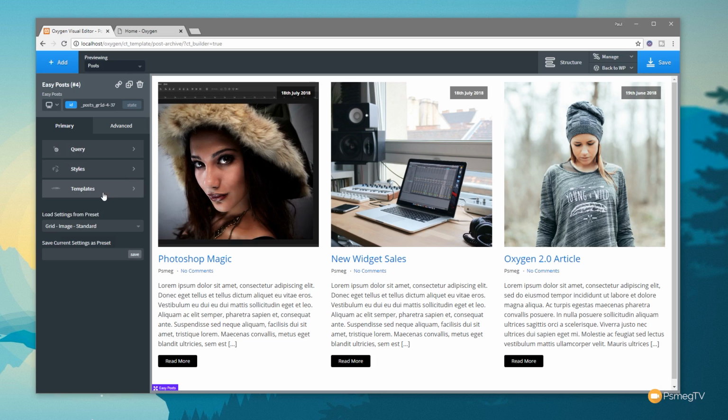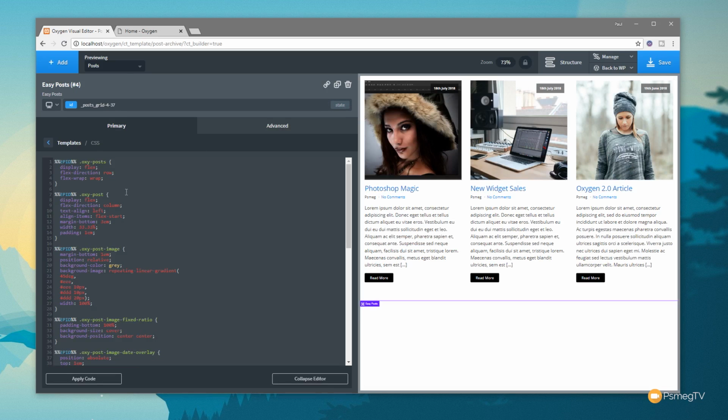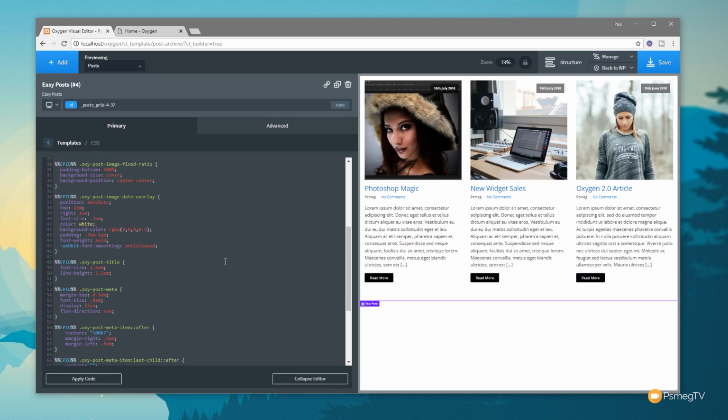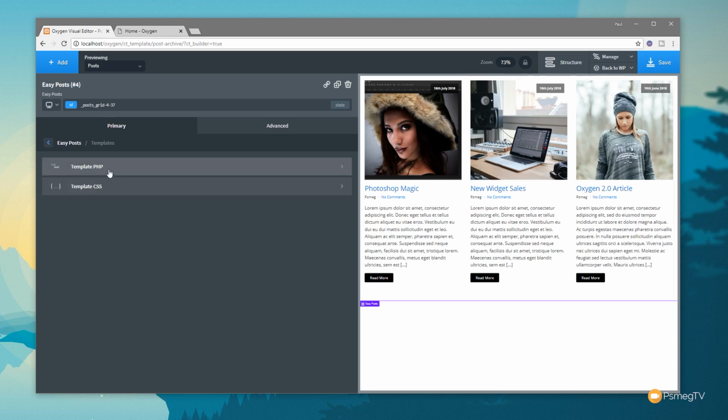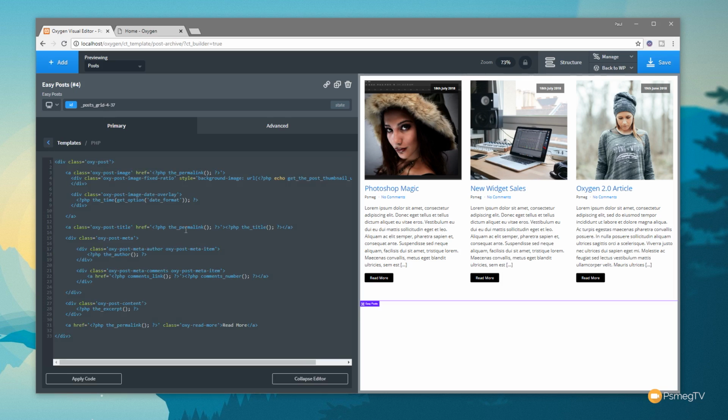We've also then got templates, so we can expand that out, and you can see we can adjust the template PHP or the template CSS. Expand that, and you can see there's all the CSS that's being used in this particular template. We could then go in and fine tune that. So if you are comfortable working with CSS and you want to just get stuck in and operate quickly, then you could do it this way. Jump back out of there, you can see we've got a template PHP, and again you can see we've now got the template structure in there. If you're comfortable with HTML and PHP, you could easily go in and fine tune and tweak this.